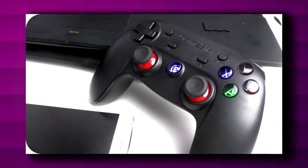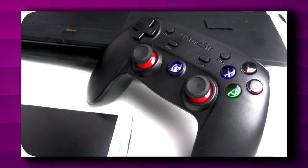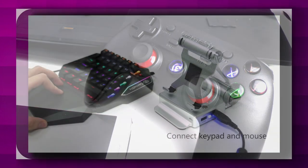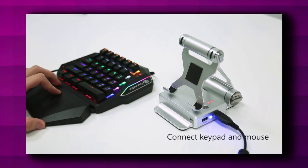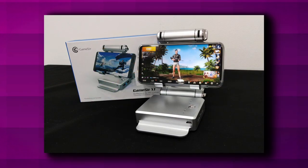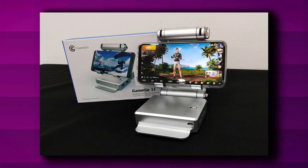And in addition, apparently GameSir himself is actually known for creating dubiously built controllers and whatnot for mobile. Most famously, actually, a keyboard mouse setup for Fortnite on iOS, which, while cool at the time, apparently doesn't even work anymore if you have it updated to the newest version.